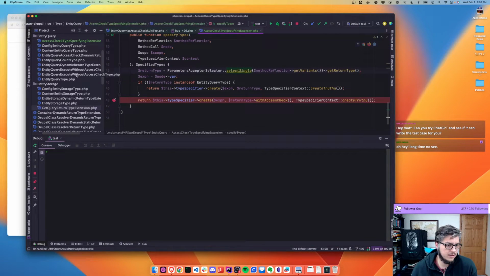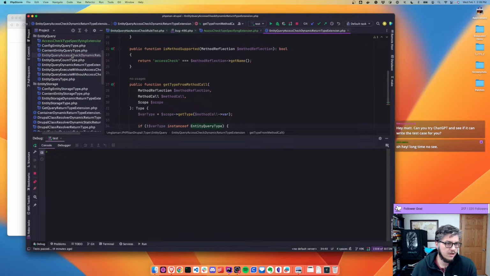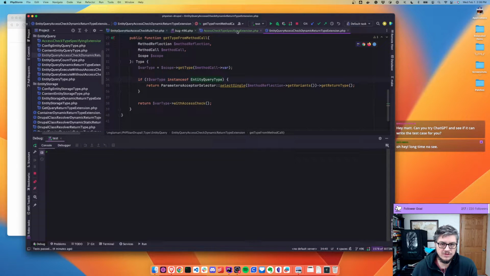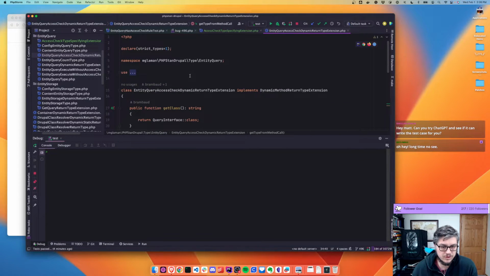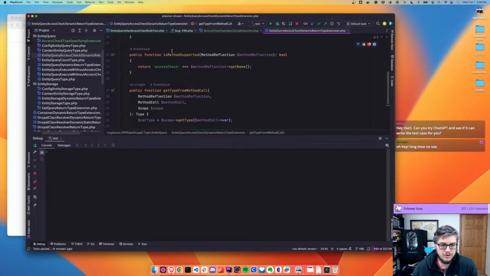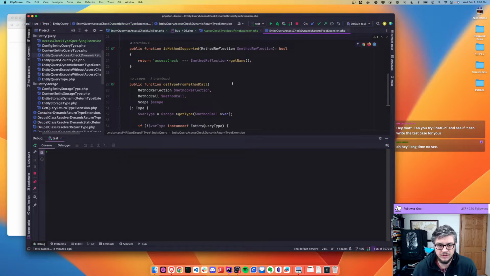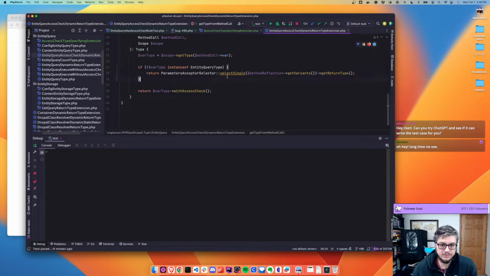And then we have entity query without. So I'm hoping that this access type specifying extension can deprecate or remove this entity query return type, because we won't need a return type anymore if this is modifying the query, because that should be the same as the return type, I hope. But that's what we'll have to see.